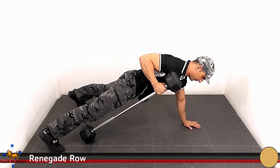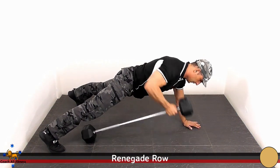Wide, sturdy base, let's go into some renegade rows. One set on the left and one set on the right.